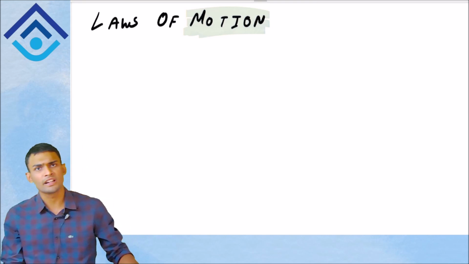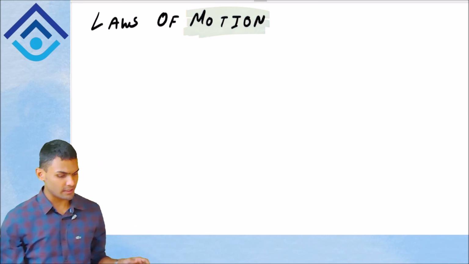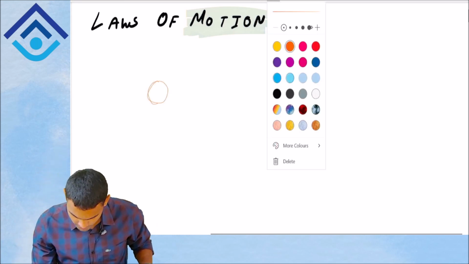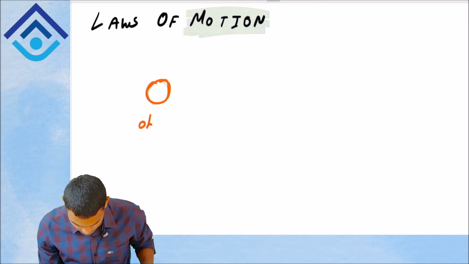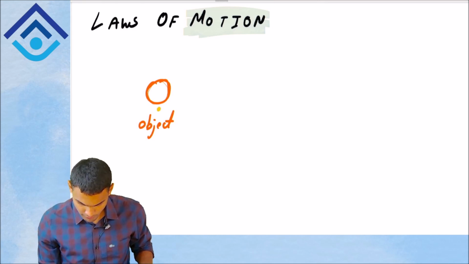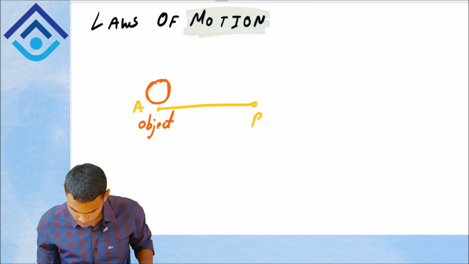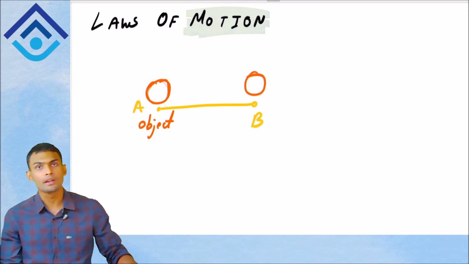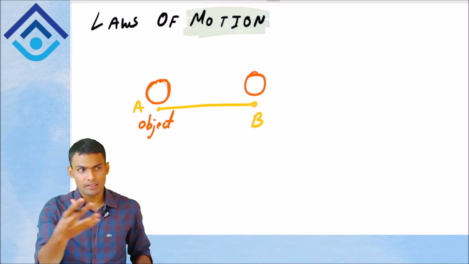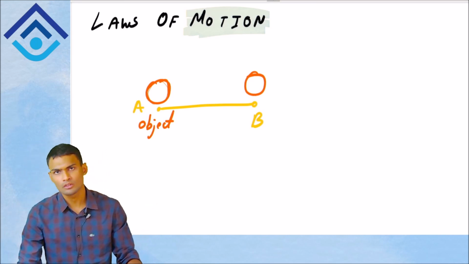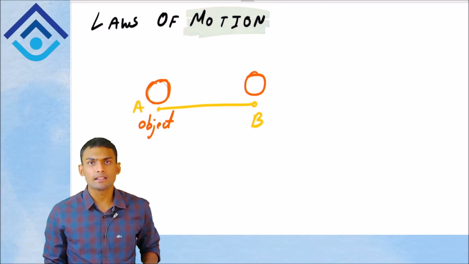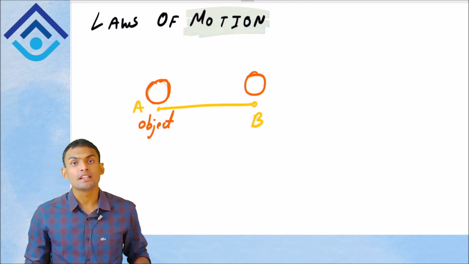When I ask students or anyone to explain what motion is, let's suppose there's an object. I draw an object right in front of you all, and I call it an object. If this object is in motion, that means it displaces itself, moving from point A all the way to point B right over here. So this object has moved from point A to B. How will you put it into words? How will you tell someone that this is how an object is in motion? People say it moves. Moves is the same as calling it in motion. I would say the simple way to understand this is to say an object changes its position.